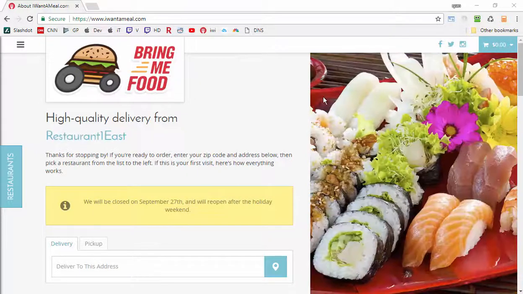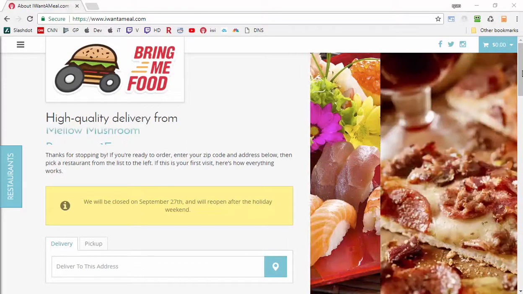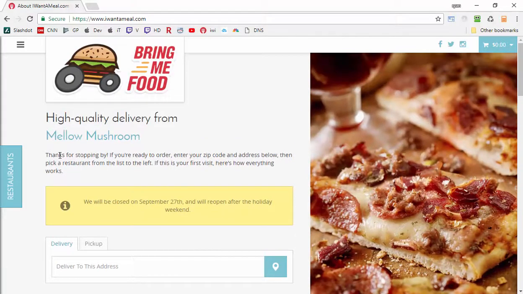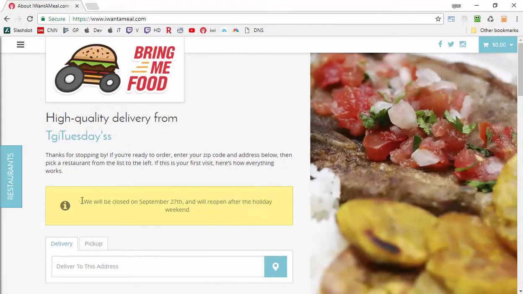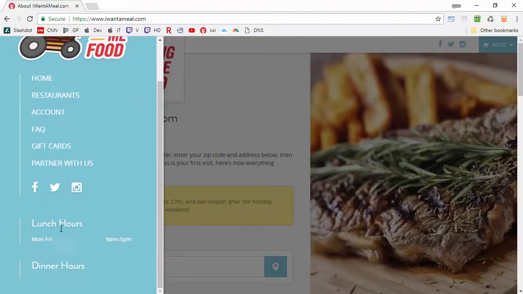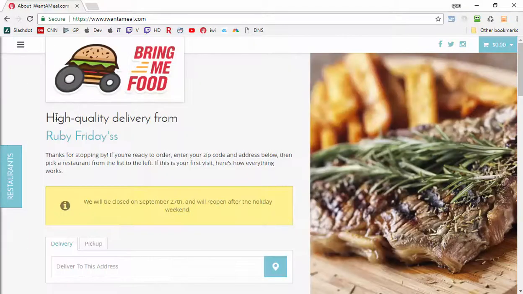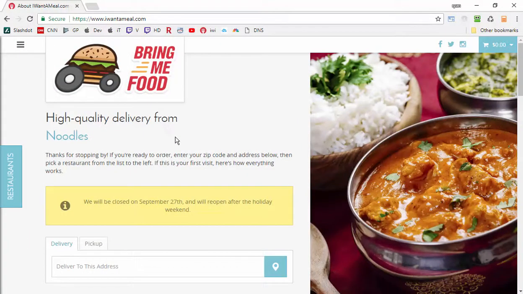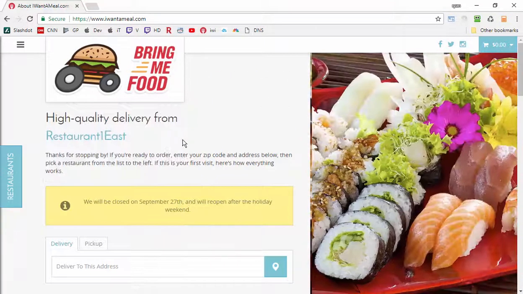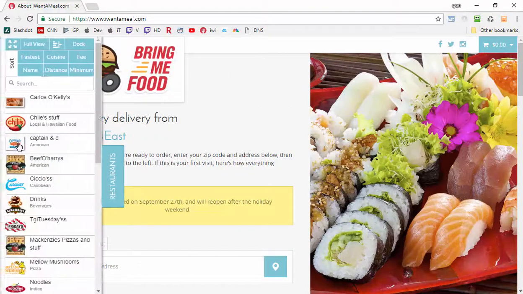So there are several updates that we've applied to the front end over the last couple weeks, and I'd just like to go over those just to let you know what's new. So the new design, we brought in the alert box and also brought the hours in to the side menu. And most notably, what we've done to all the designs is on the restaurant tab.